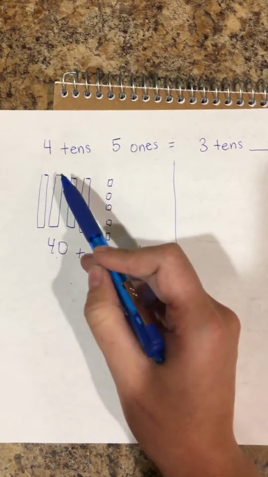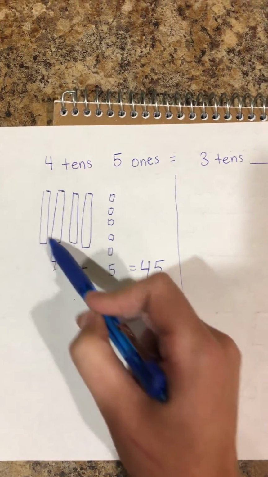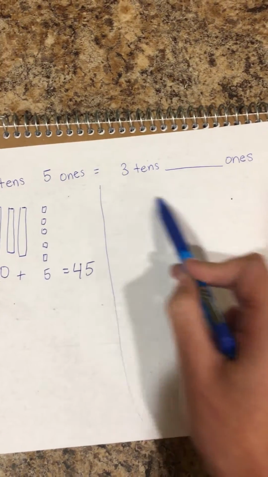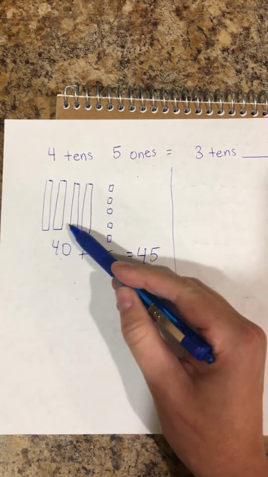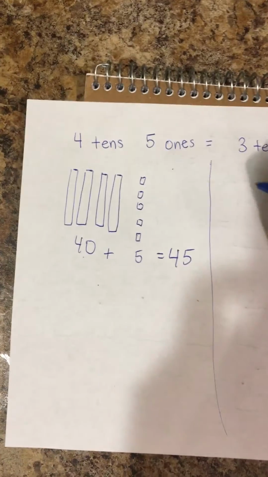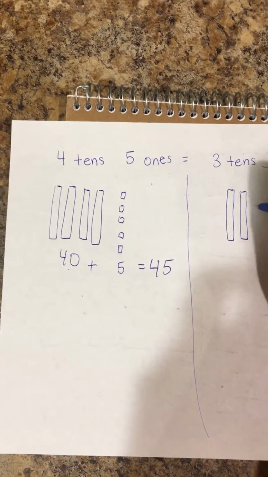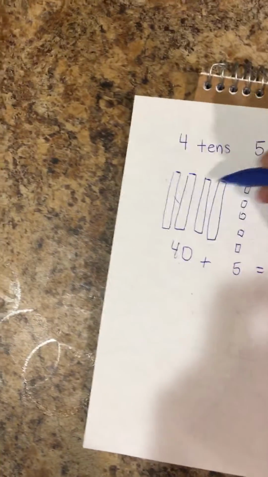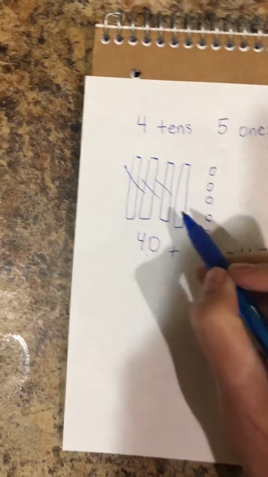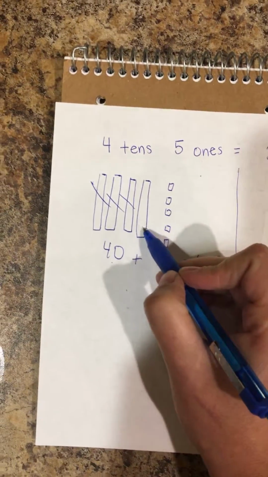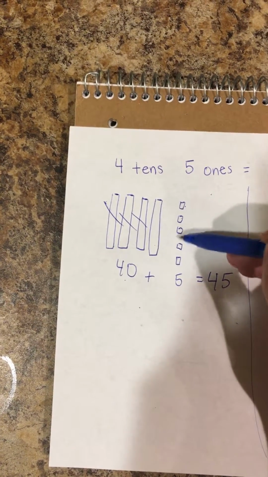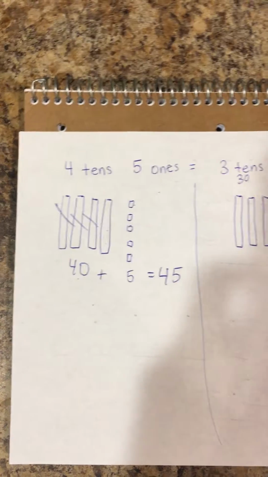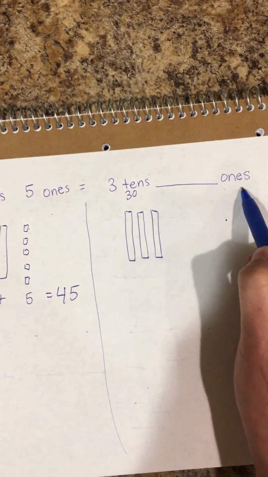So what they're saying is, if this is your picture to represent 4 tens and 5 ones, how can I turn this picture into 3 tens and blank ones? So what you do, I'm going to draw these 3 tens, 10, 20, 30. So that's what 3 tens means, 30. Okay, so I did those. And now, what do I have left? I have a 10, and I have 1, 2, 3, 4, 5. So 10, 11, 12, 13, 14, 15. So I'm just going to expand that out because they want everything in ones.